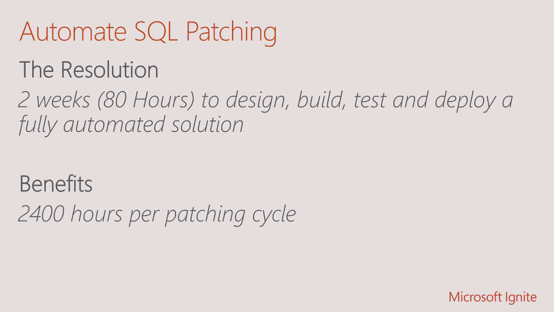So benefits were around 2,400 hours per patching cycle, or around 4,800 hours back to the business if it was done twice in a year. So have a think about that. It's not a small amount of time that's given back to the staff. So think about those satisfaction levels, using the skills now, because they weren't just sitting there trying to patch servers, and they were able to innovate and add value back to the business.